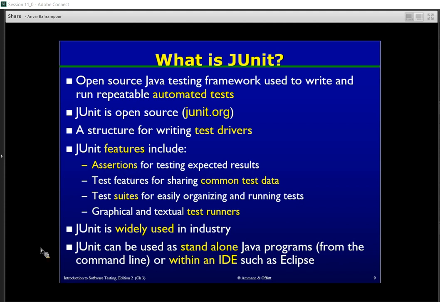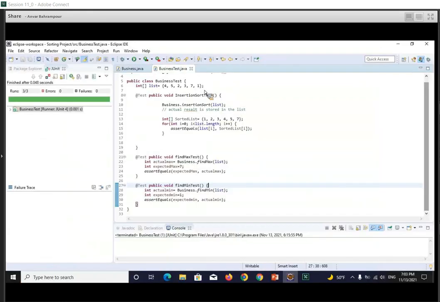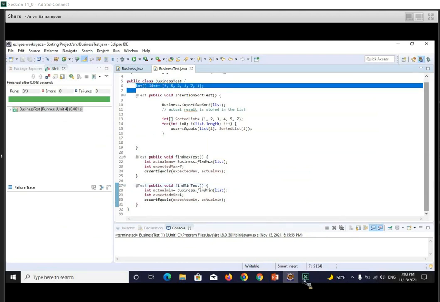We will see a list of these assertions in the next slide. Test features for sharing common test data: as you experienced in this example, we share this test data for all of our test cases. We have 3 test cases, all of which use this test data in common.